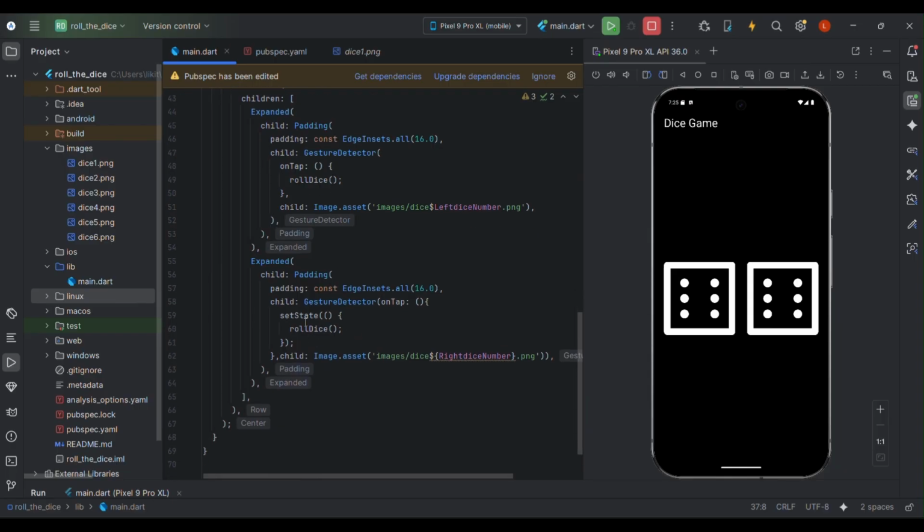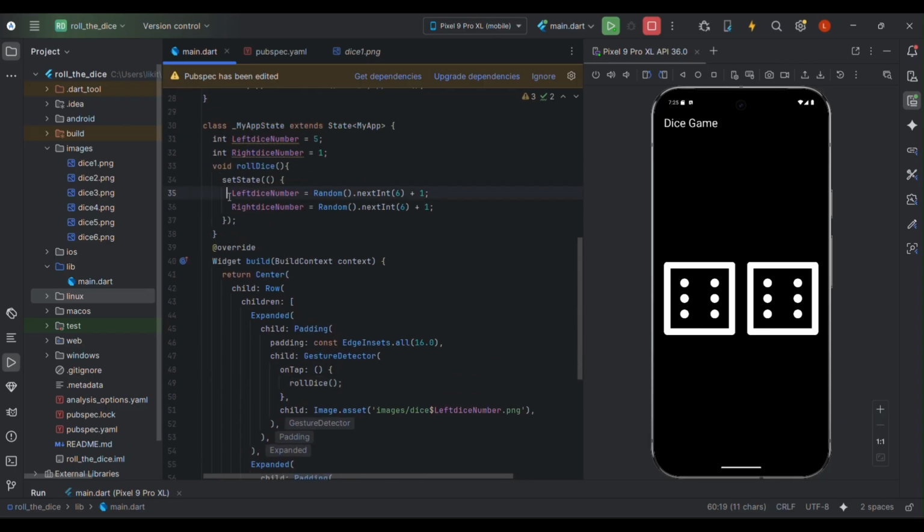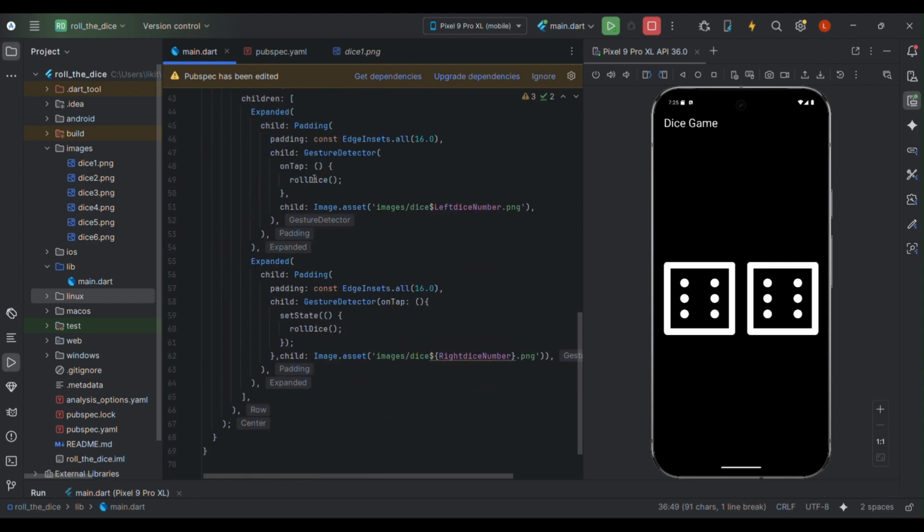And as for the function, we want functions because, as we saw with roll dice, we are doing the same thing in both places, right? So we just placed it in one function. I just repeated the names, and the number of lines also decreased. So this is the use of a function.